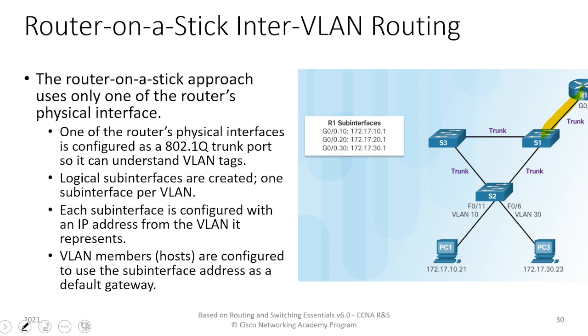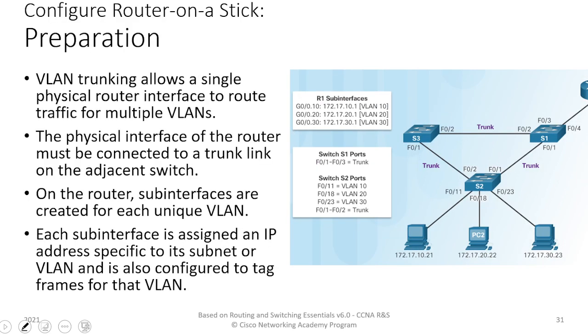Because in the legacy inter-VLAN routing, the VLAN information stopped at the switch level. Beyond the switch, the router doesn't deal with any VLAN stuff. Whereas here, the router also deals with the VLAN information. And then the sub interfaces on the router are configured according to these different subnets of the VLANs, and then the routing will happen through that.